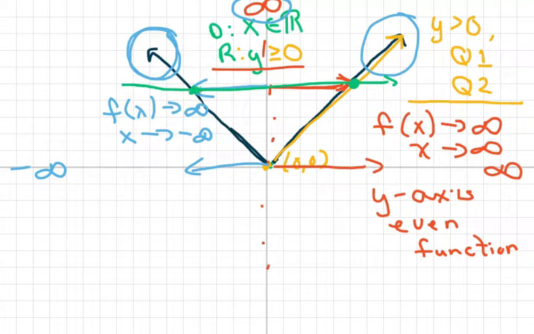Also, it's not one-to-one. It's not one-to-one because when you do a horizontal line test, it hits at 2 places. That's important because when we do the inverse, if the function's not one-to-one, that means we have to restrict the domain. The way we're going to restrict it is to quadrant 1. So we're going to restrict the domain to x is greater than or equal to 0. And I'll go over here and graph that. I'm just going to restrict it here. And I know it's just like a linear line there.